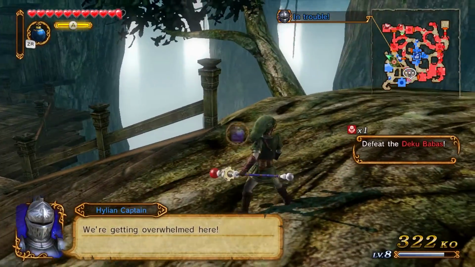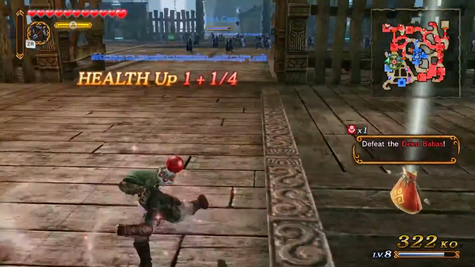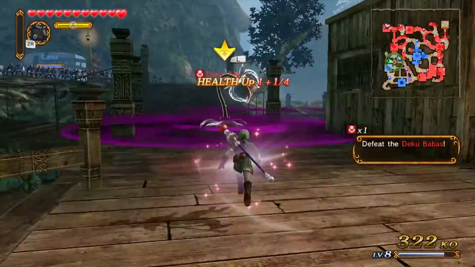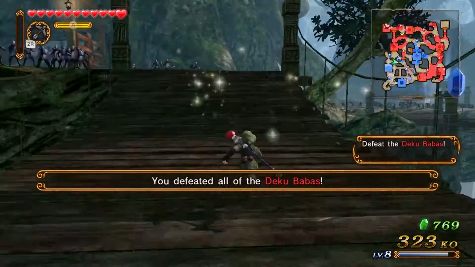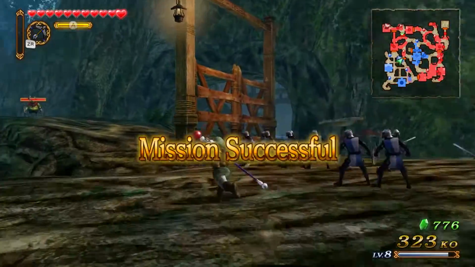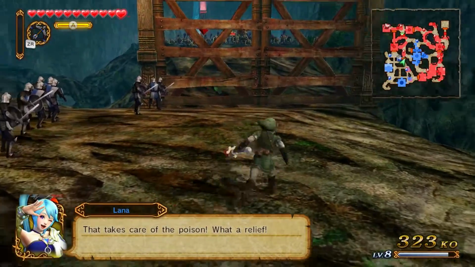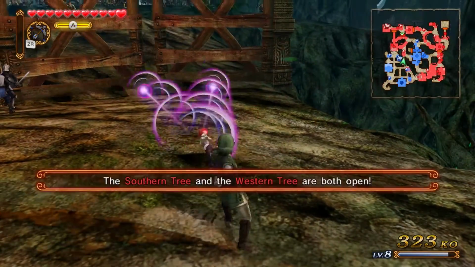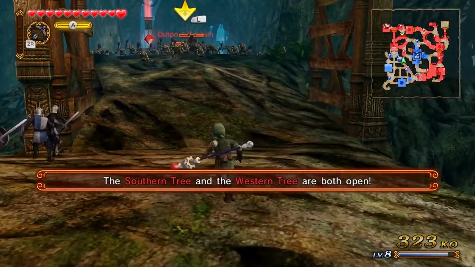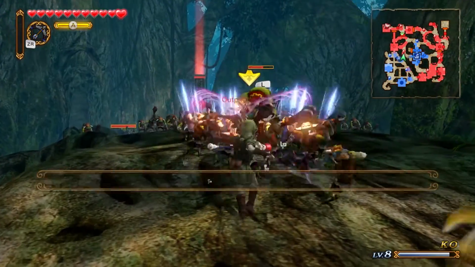Okay. Back to the bow. Oh, don't want to miss this material. And we'll shoot this guy. And I think we're good. We need to bust this gate down. There we go. Alright. We'll definitely be taking this outpost.